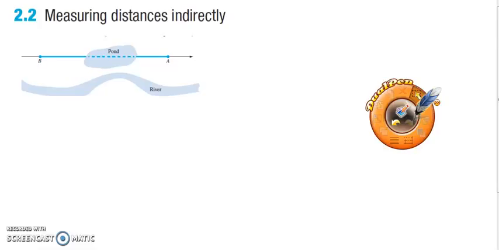Next thing that we wanted to have a look at is measuring distances indirectly. Now, why we have these sort of techniques is because sometimes it's impossible to measure how big something is, like a pond here, because you can't measure directly across it. Now, I've never been able to walk on water, so I'm not going to be able to use a tape measure to go across the pond. So we come up with techniques that can be used to allow us to figure out how big the pond is or how long it is without actually having to measure it directly.